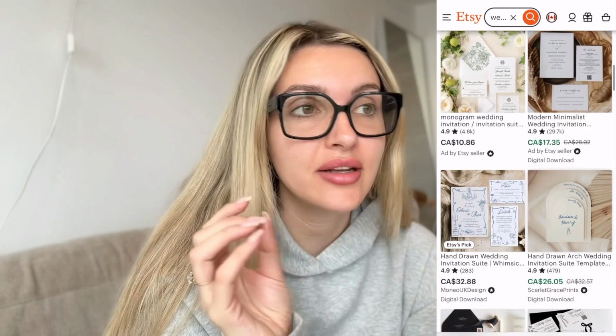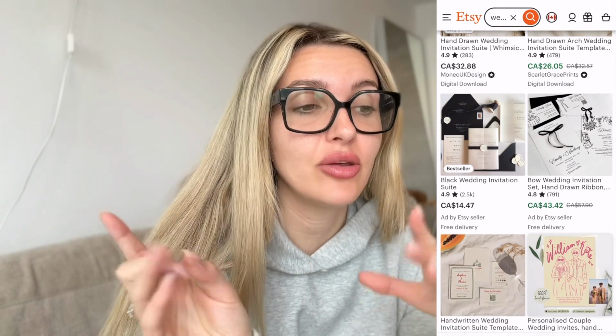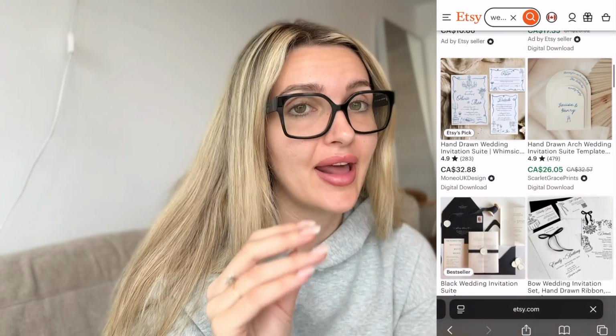So I'll start with my save the dates. There's no reason that you need to spend like $400 on somebody to make your save the dates for you. If you have Canva and you know how to use a computer, which is not that difficult, you can make the cutest save the dates. Your first option, you can go to Etsy, you can buy a digital download of any kind of handwritten, whimsical, romantic, whatever kind of style you like. Then they give you a code, and you download it, and you can edit it sometimes on Canva, sometimes on a different website, where you can put in your own information. So that's one way you can do it.